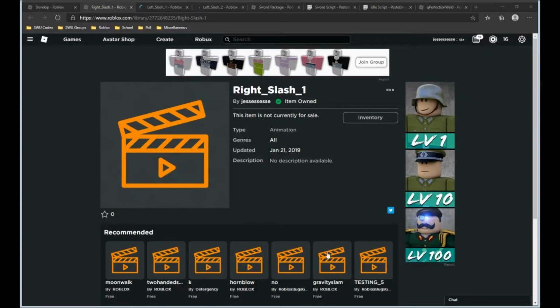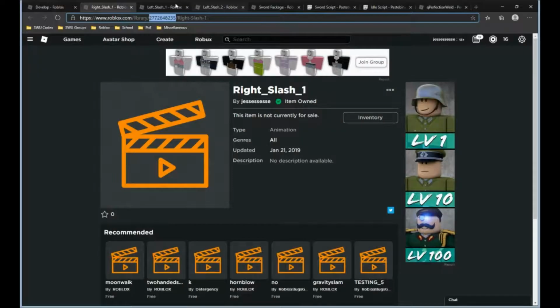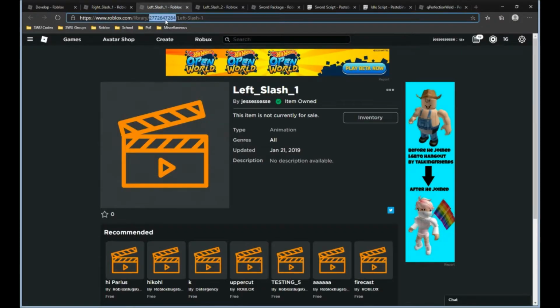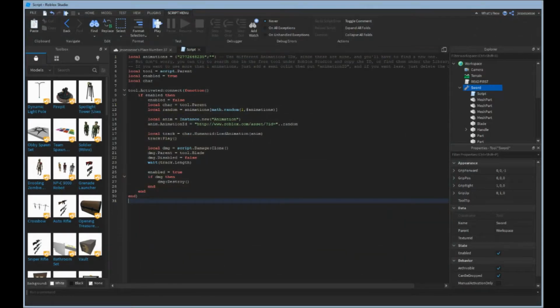And if you go back, you want to add quotation marks, paste, and if you want to add more animations, that's when you add a semicolon, quotation marks, and you go back, copy, then add the thing.